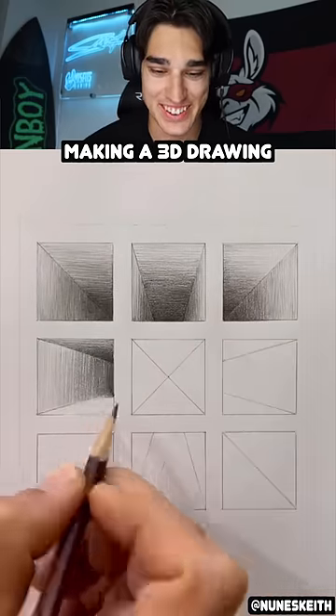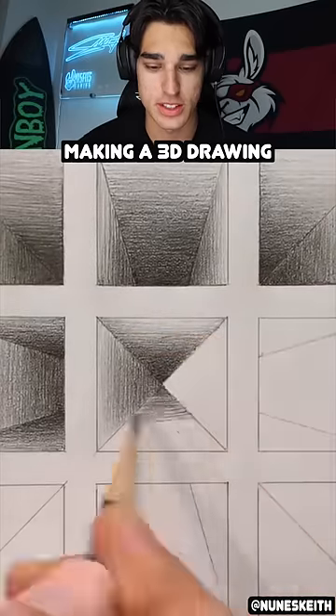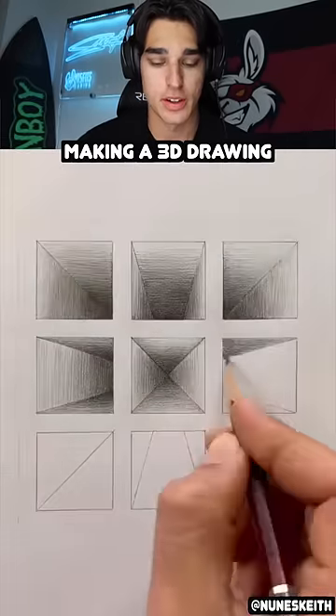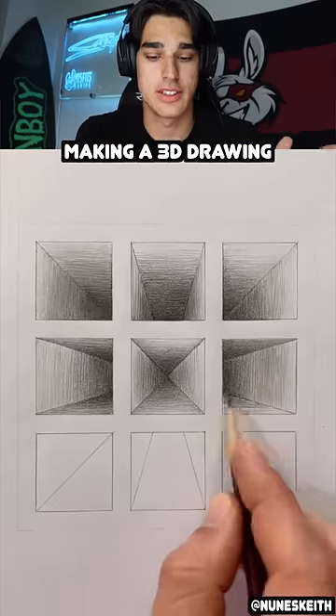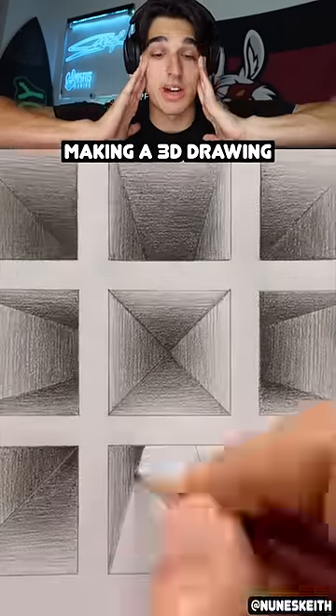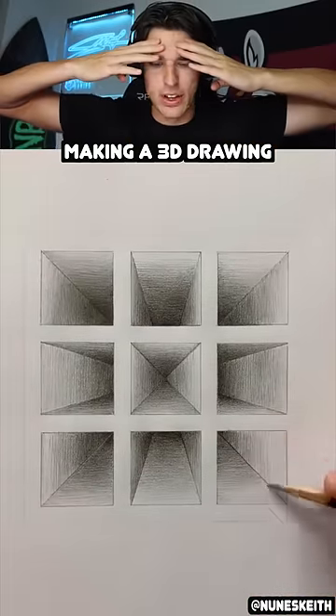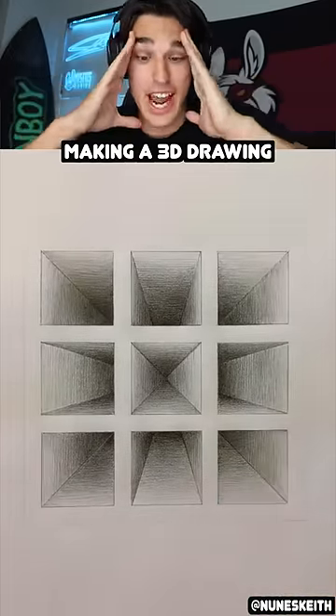It's pretty satisfying looking. The top looks good. I think they're just making a ton of different holes in the paper to make it look like there's like tunnels. It looks really realistic. I don't know how these people shade in so well. It literally looks like there's holes in the paper. This guy did such a good job. Although I still don't know what it is, though. What is it?